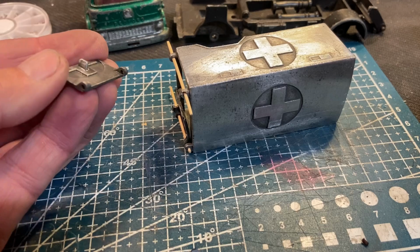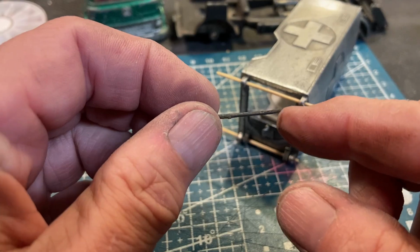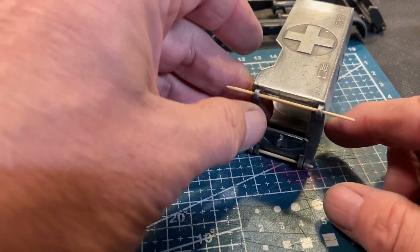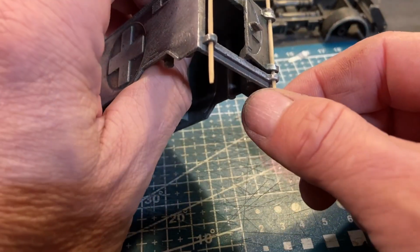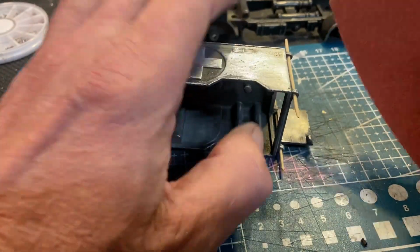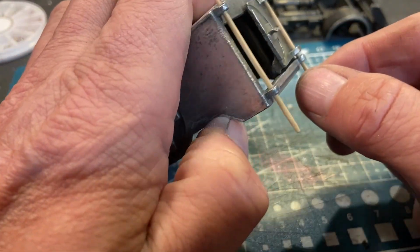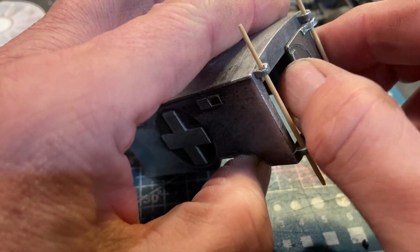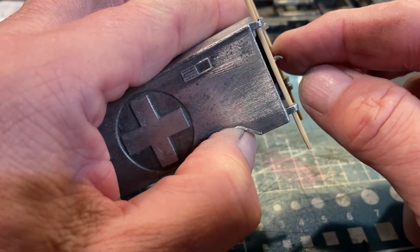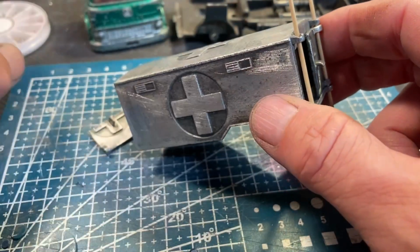Then the next thing we had was the back doors. The pins on the back door were shot. And there's one of them, very thin. Not got any replacements for that. But what I've done, got some cocktail sticks. They were just a bit wide, so I've taken them off, rubbed them down with a bit of sandpaper. Got them to fit. As you can see, doors open quite freely. Push them up, push them down to lock them. I'll have to cut the ends off accordingly.